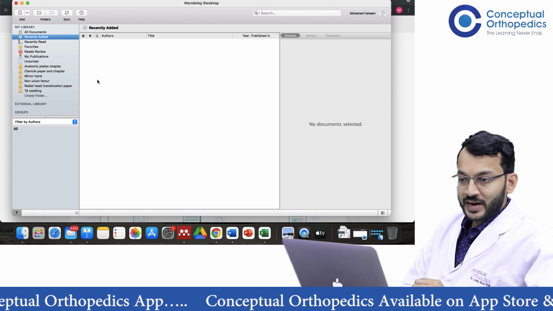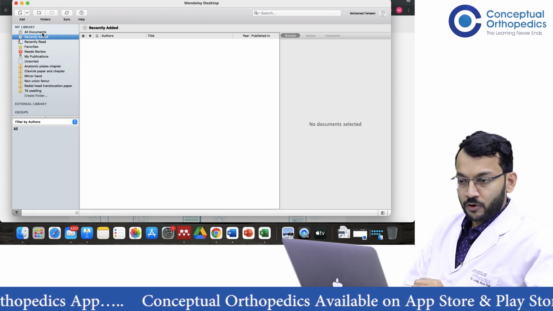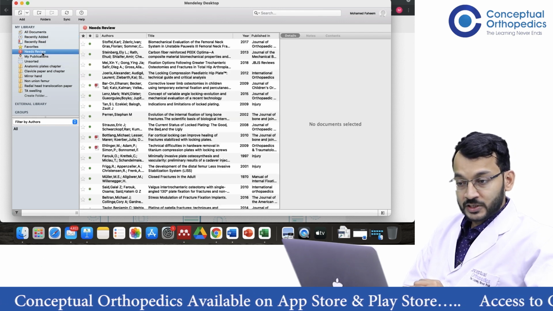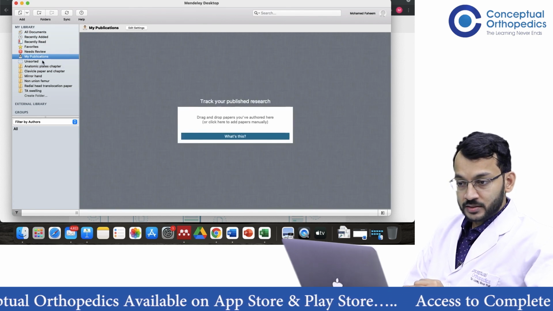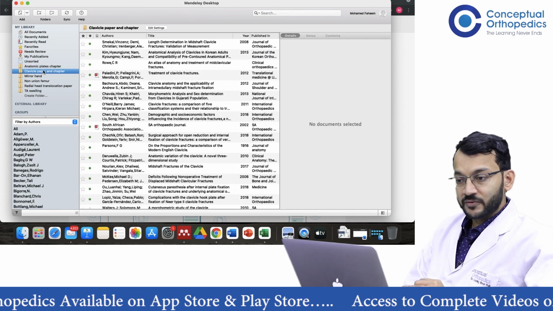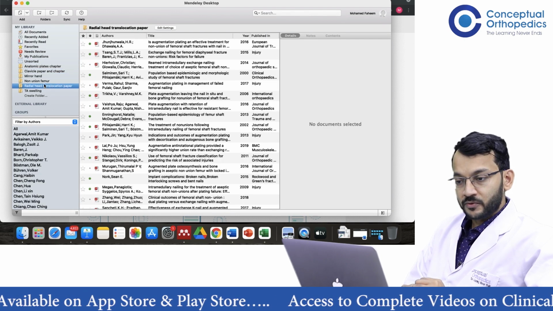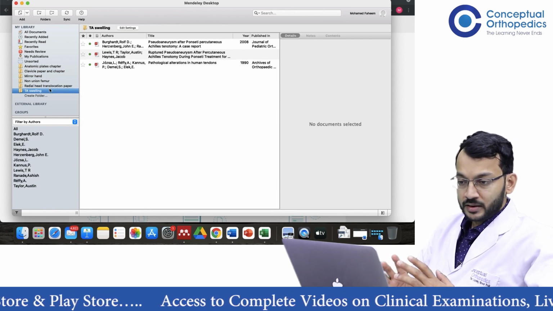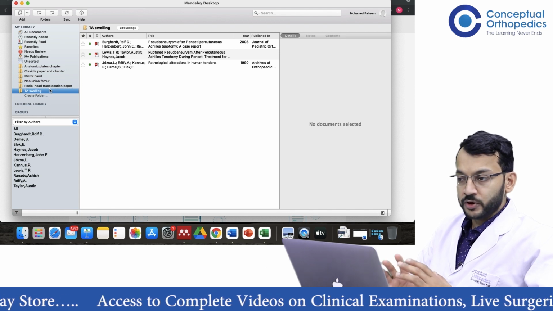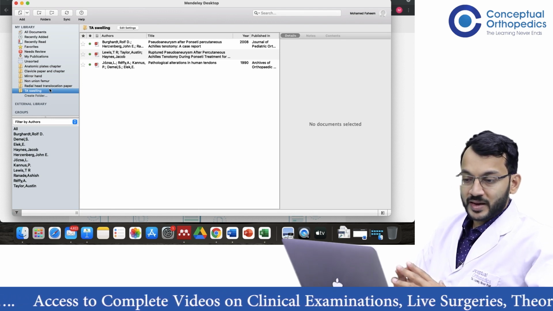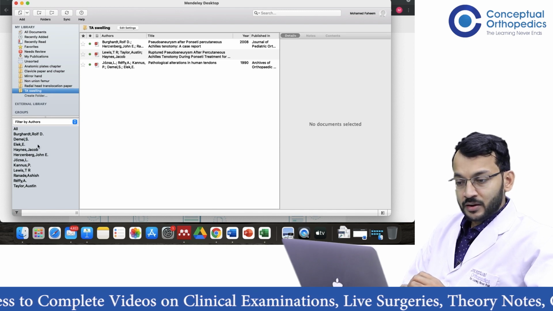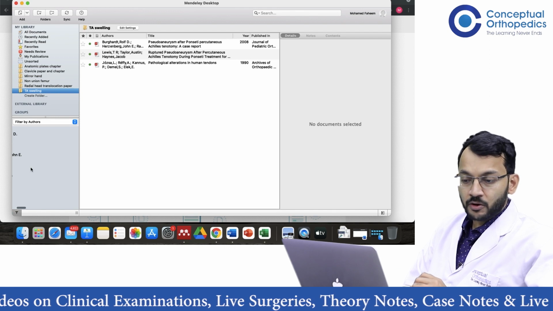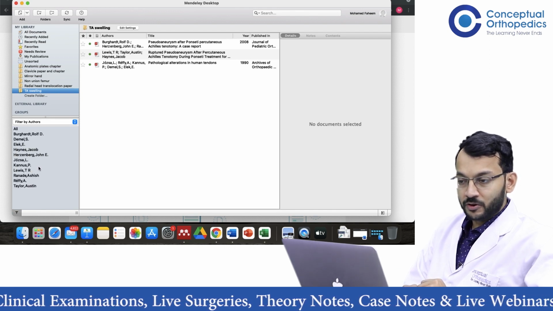This is the app of Mendeley Desktop. You have on your left hand side a library where you have all documents, recently added documents, recently read, favorites, articles which need reviewing, your publications, unsorted ones and the different ways you have already sorted for different studies. This is how you can make different chapters or different parts of your reference manager. Again, down the software automatically finds out who all the authors are and you can even search by authors directly in this space down here on your left hand side.